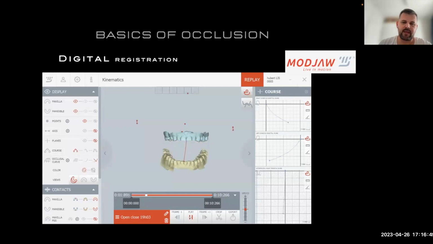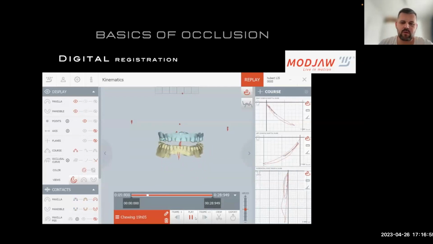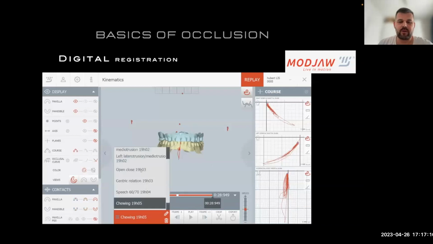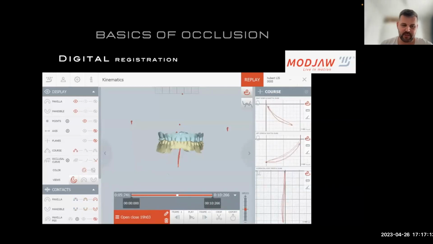Because this 4D concept from Mojo is for me something like the missing link in the digital workflow, and I need this for my workflow when I work digitally. And the best thing is that I know where I am in this situation, and I know what to do and how to get to the place where there will be a better position for the patient. And this tool allows me to bring function and aesthetics together.